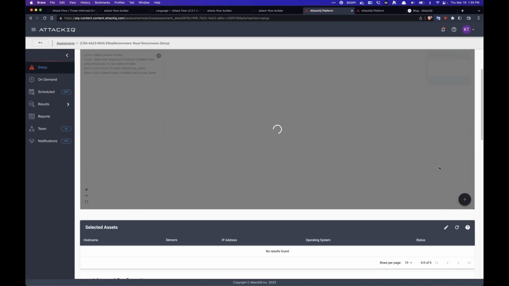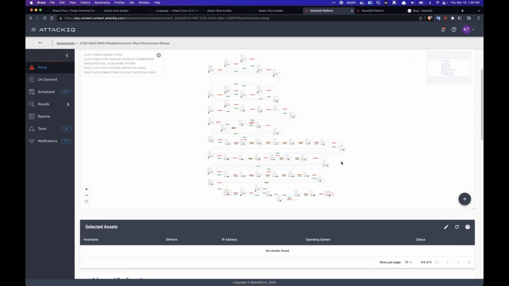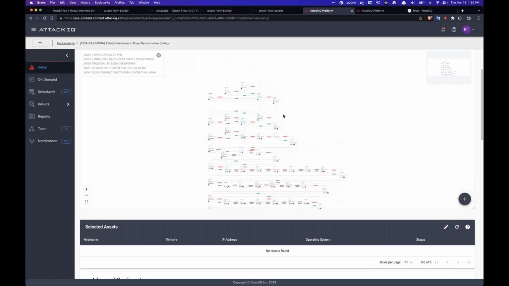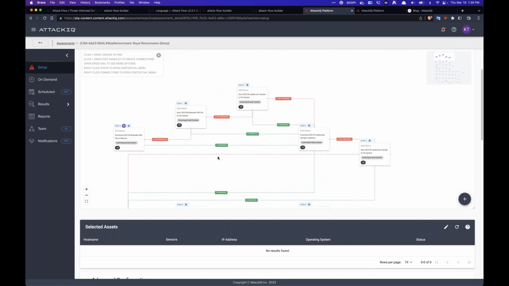Using the template that we've created, this is completely modifiable by you once it loads. You can see a lot more steps than the small demo that I was showing before, with a lot more of our if prevented and not prevented logic. But if you don't like a scenario, if you don't like a step, you want to add more, you can, right? This is now under your control. This template is not locked.